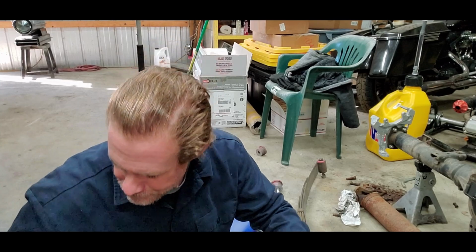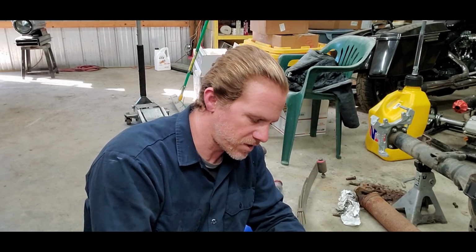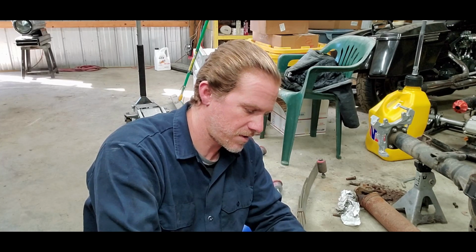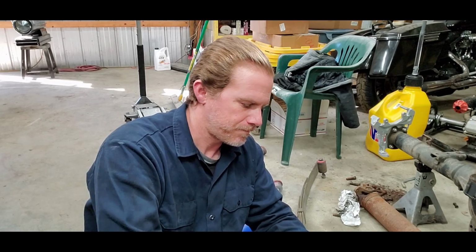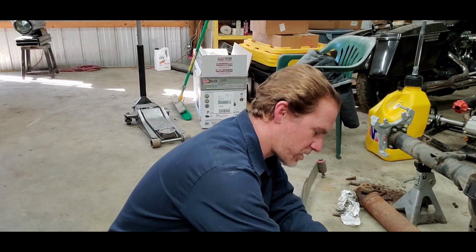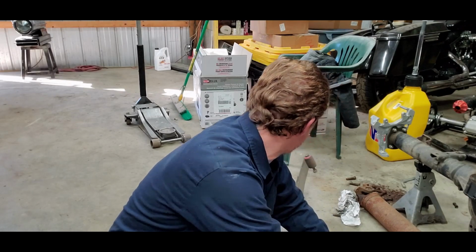Now that that's in, our kit comes with this grease here. I'm going to go ahead and coat this little bar with that grease. Be generous with it, because it's not serviceable unless, of course, you pull the spring back apart, lower the spring, and pull the bracket. So we're going to make sure it's got plenty of grease in there.